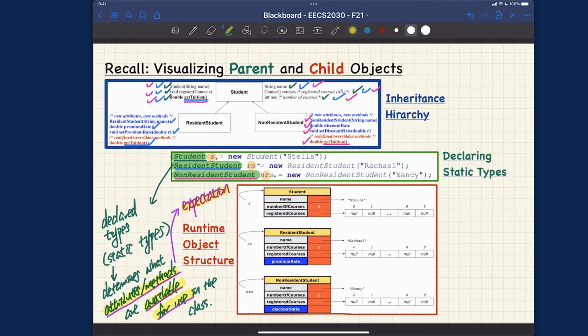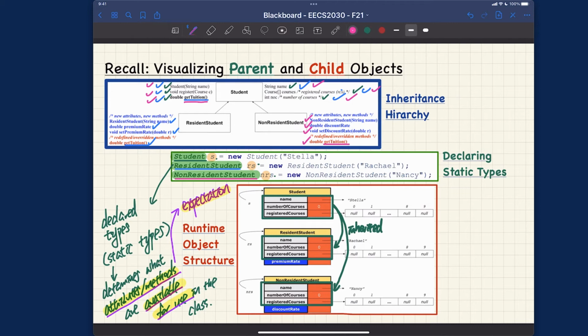And you can also see the expectation somehow gets reflected in the object structure, which we also visualized in the earlier part of the module. You can see, for example, students, the parent objects, resident students, and non-resident students, right? So let me just highlight again. Over here, you can see this part is really the part of the attributes that will be shared, that will be inherited by both subclasses over here and also over here, right? You can think about it conceptually: this is inherited by both subclass objects.